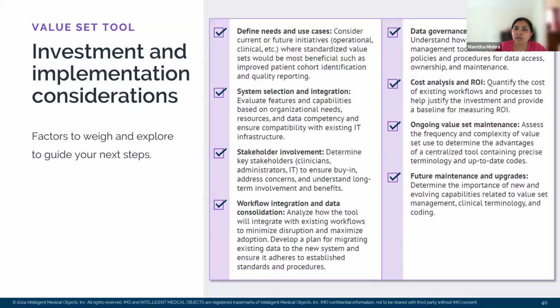Can we please go to the next slide? Okay, so that's about the value set management tool itself. Again, keeping in sync with the other two tools that we talked about, here is a helpful checklist of factors for you to consider before investing in or implementing a value set management tool within your organization. Like How said, if you have any questions or need more details, please don't hesitate to reach out to us. Also, on our website there is a PDF available, a toolkit PDF for data quality, which lists all these factors and checklists, which you can easily download and refer to as well.